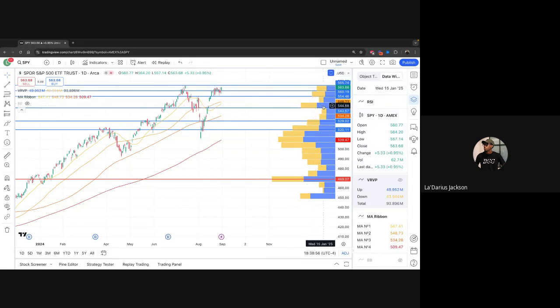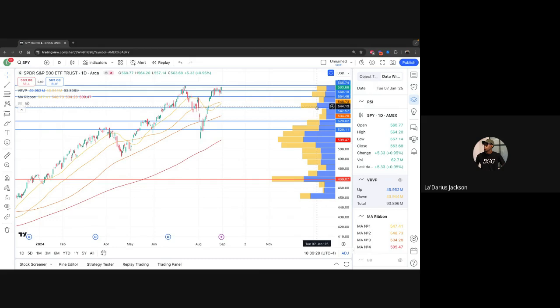And so the blue and the yellow indicates buys or sells. They call it up or down volume. So looking at this area here, if I hover over this node, these different rectangles are called nodes. If I hover over this node here at 545, again, checking this box, you can see the up is at 49.5 and the down is at 43. The total is 93. So the total is all of the volume. The up is the up volume. The down, of course, is the down volume. So at this level, we have more up than down.